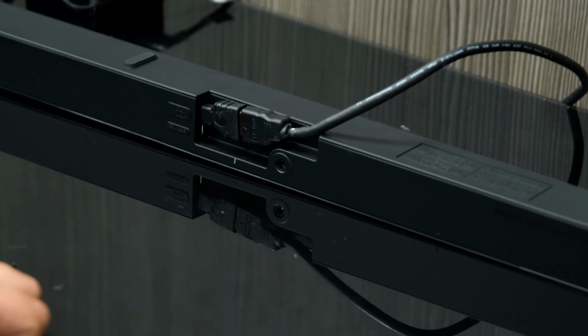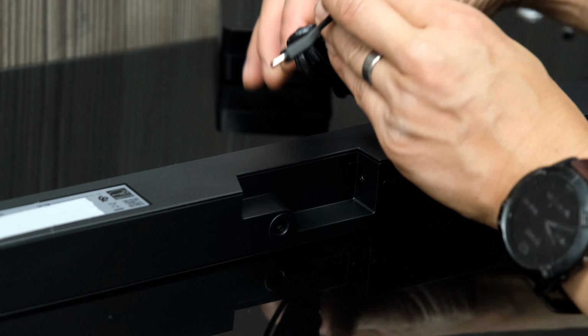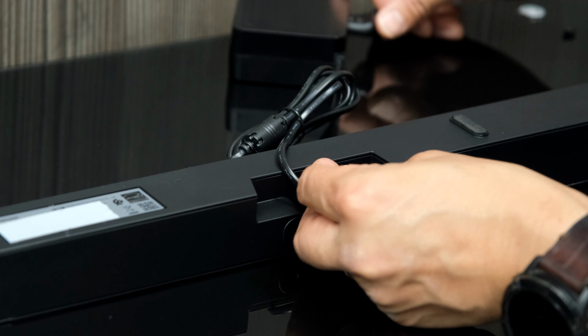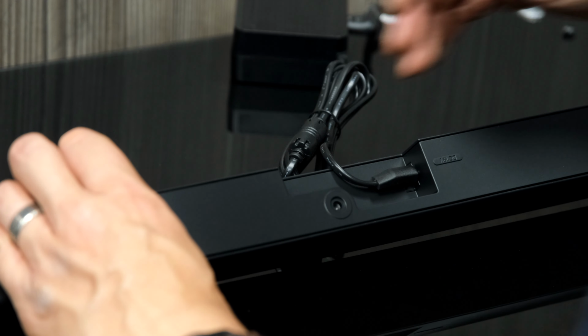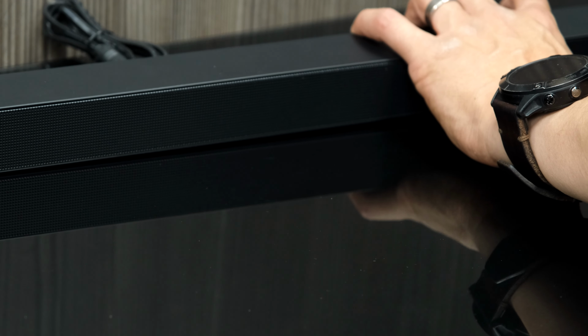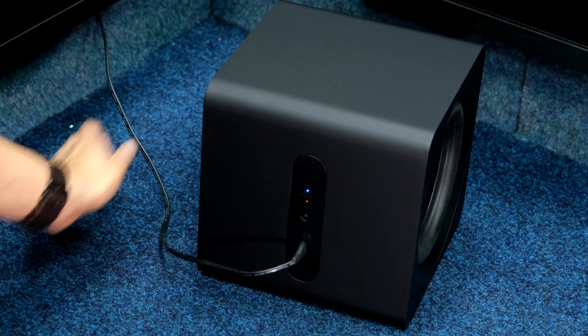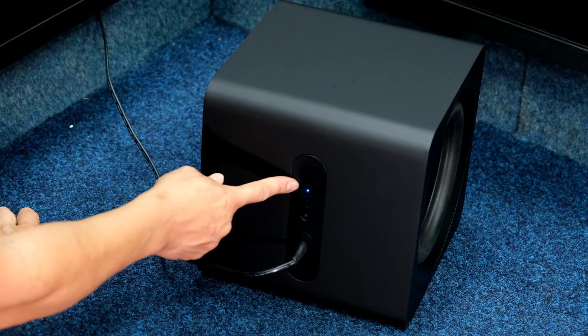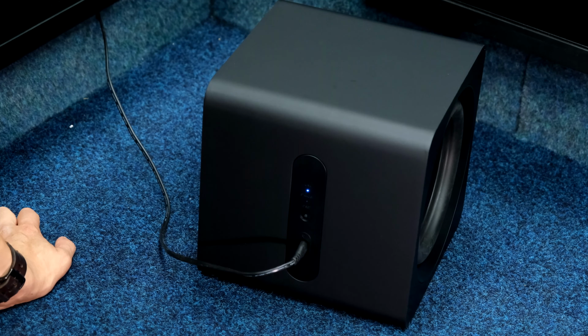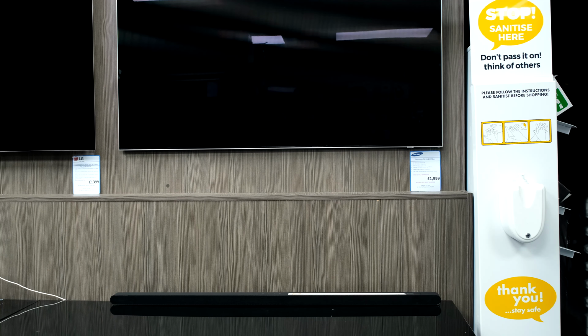Onto the other side. And on the opposite side to the HDMI ARC, we've got that tiny DC input. So it's my DC power pack connected to the mains. That just pops in. So, figure eight mains. Into the mains input. You can see the light's gone blue, so that's now paired to the bar. Should be automatic. If it's not, follow the pairing instructions. We'll now turn on the TV that's connected to the soundbar, see if it connects.